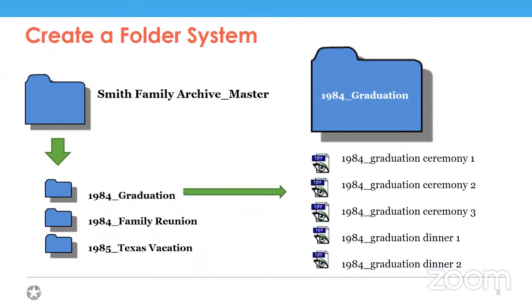And then remember, the master folder should contain the high resolution master images as a backup. Anytime you're going to want to edit the images or do something with that, you should create a working copy. I would create a new folder that could be in your master. You could have a working copies folder and save either lower resolution images or images that you've edited to those folders. So you still have your original master copy version of the things that you scanned, but then you also have the version that has been edited.